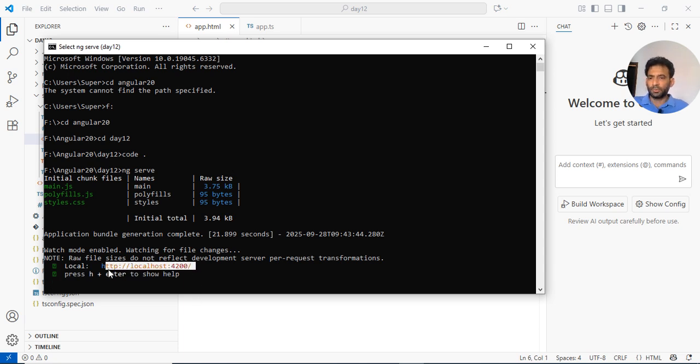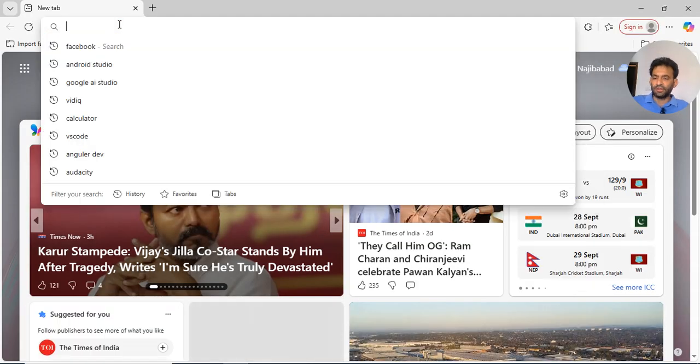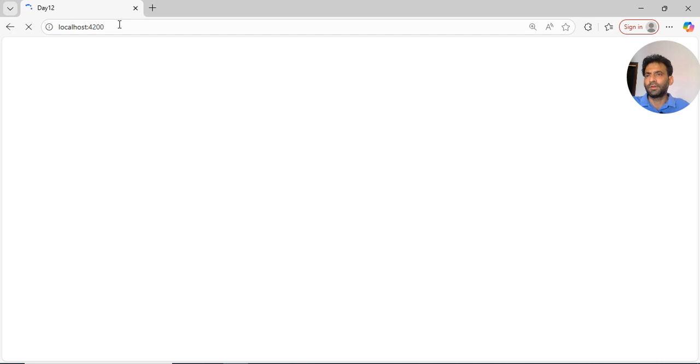So it has given the default port which we are copying, and then we are opening the browser, and in the browser URL we are pasting this, and then we will be able to see our application. If you see here, we got the text box and we got the hello. What we have declared there is the empty string, right? So name is empty till now. Once you type something like Vishwa, then you should be able to see the binding through the two-way binding. It is getting bound with this string.